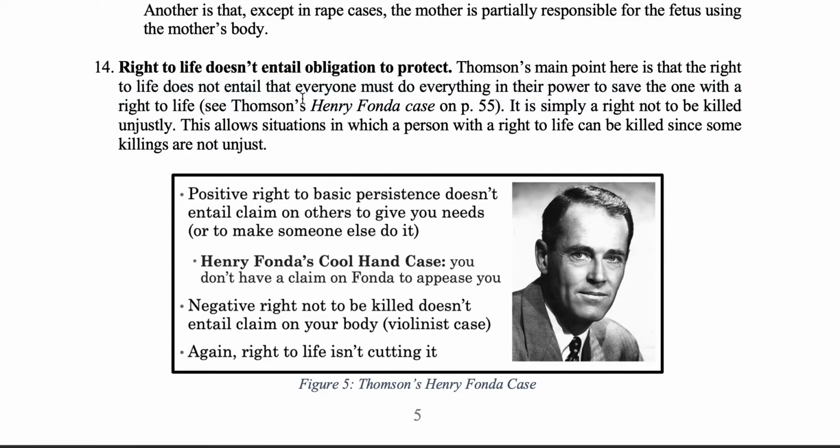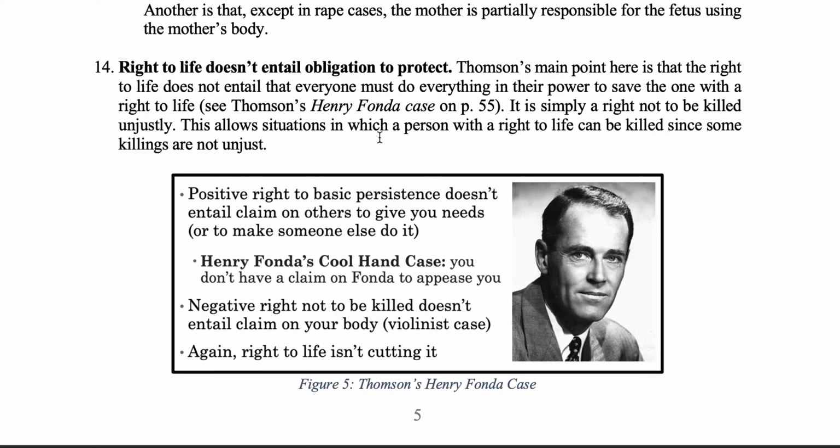So she's like, imagine Henry Fonda has a fever, or rather, Thomson says, imagine I have a fever. I have this fever and it's possibly going to kill me. But the only thing that will save me is if Henry Fonda, who's this old actor, comes and puts his cool hand, as she says, his cool hand on my fevered brow. Henry Fonda was like a stud of the day. He's kind of like the Brad Pitt of back in the day. And Thomson's old. I'm not even sure she's still alive, but she has a thing for Henry Fonda.